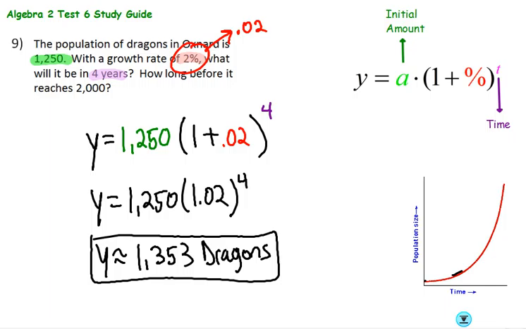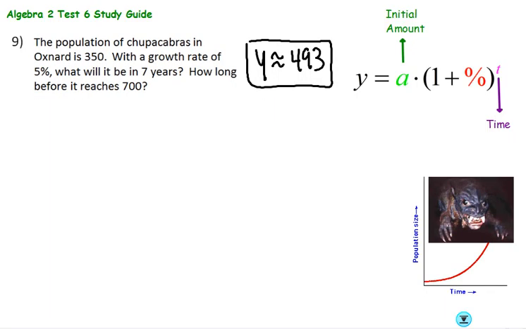Alright, let's check out what you got with number 9. Number 9 in the middle should have got 493 chupacabras. Don't be afraid by the little chupacabra guy over there in the corner. He's not going to hurt you, I promise. He doesn't bite. Looks like he bites, but he won't bite you. If you got that, great. Go ahead and pause. Try number 9 on the right side. If you didn't, again, we'll kind of walk through how to do this. But again, don't just copy what I'm writing. You should have already done this, or you should have already tried to figure it out on your own. So it's no good just trying to copy what I'm doing.